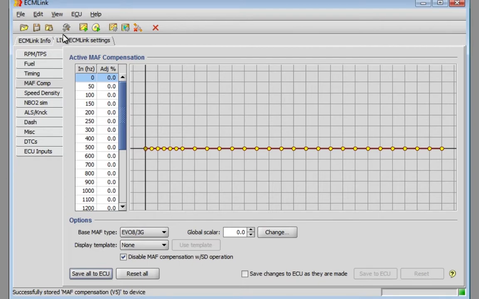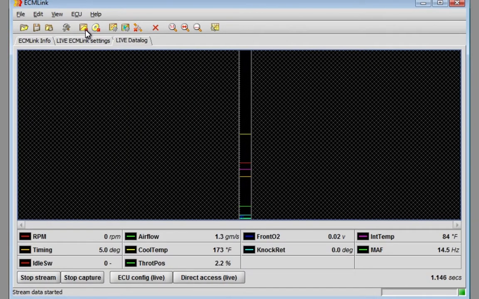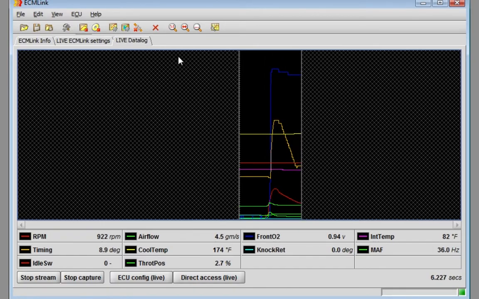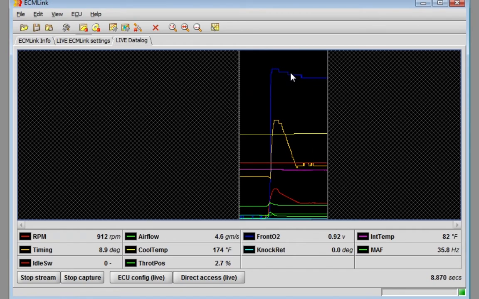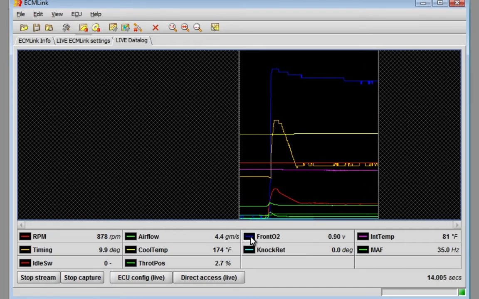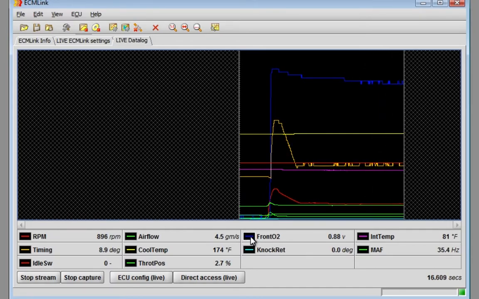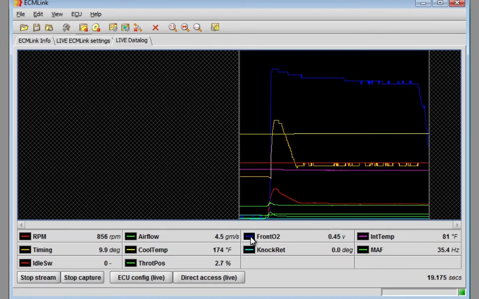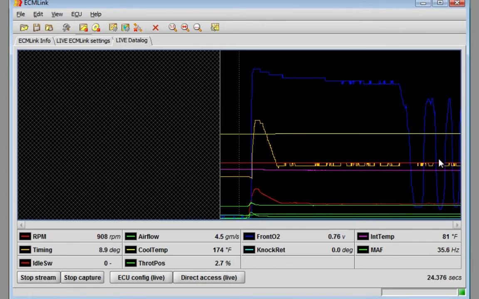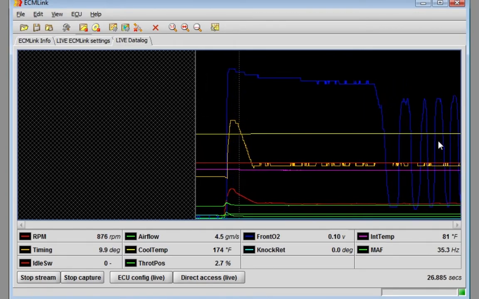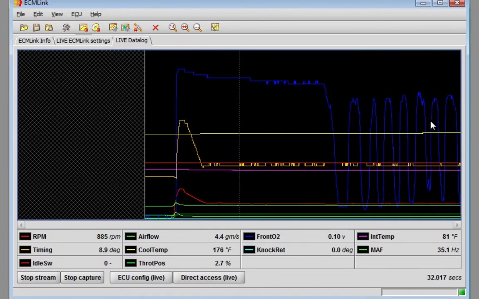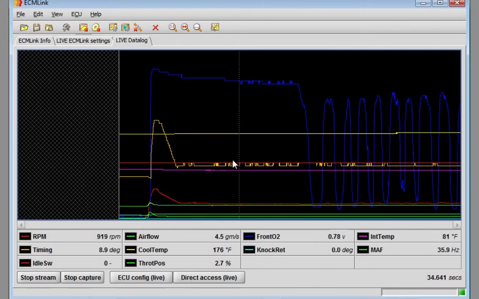And then I'm going to start a data log here, and I'll start the engine. So there we go. A couple things you can look at in the log right away is that the front O2 voltage spiked up and running a little rich. That's the front O2 right there. That's completely expected behavior. The car is currently running in open loop mode as it's warming up. And there we go. We see the O2 sensor voltage dropped, and now it's just cycling up and down just like it's supposed to. That's exactly what you'd expect to see in your logs when the ECU is running in closed loop mode. So don't get too worried if you see your sensor cycling up and down.